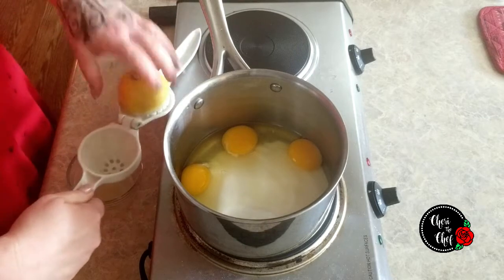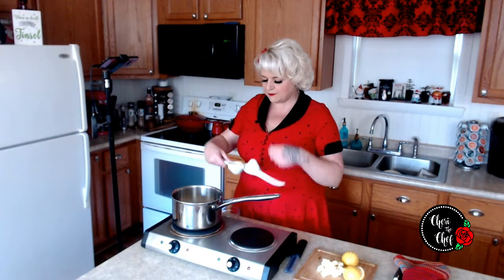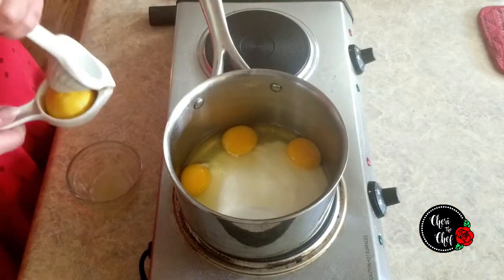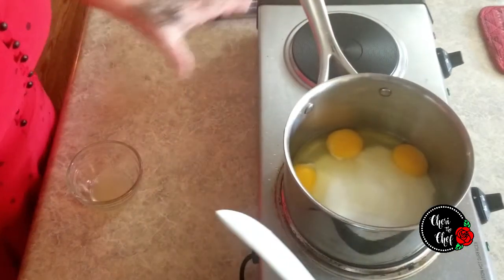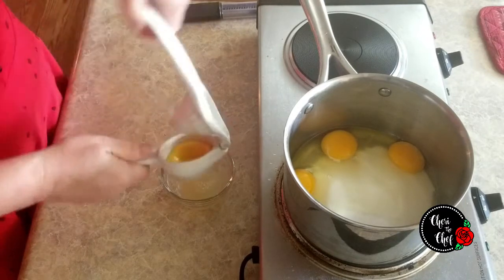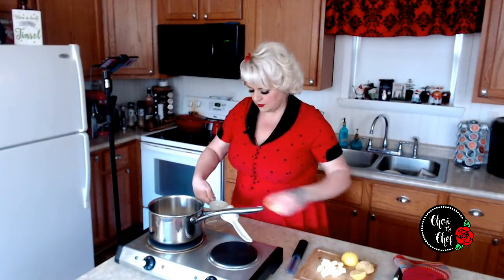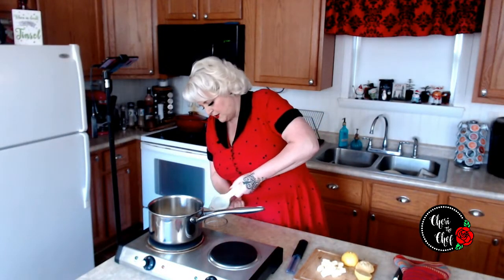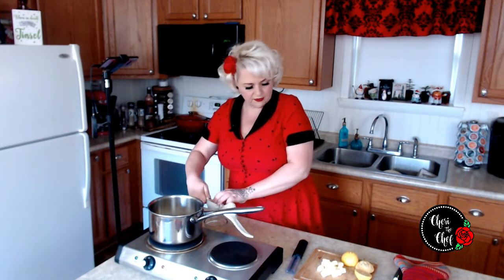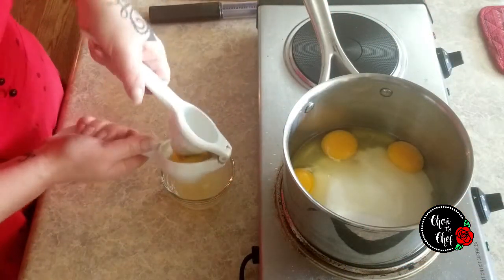Okay. This is my citrus press, which I love. If you have smaller, see how this side is smaller than that side was, you can flip it this way, and then when you go to squeeze it, it gets every last drop. It actually turns it inside out. So we got a couple more here, and you can see the seeds are down in there, so that way I'm not going to get the seeds in my lemon curd. I just squirted juice everywhere. All right, one last one here.